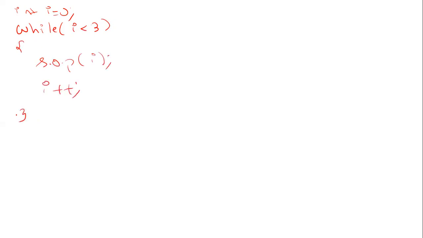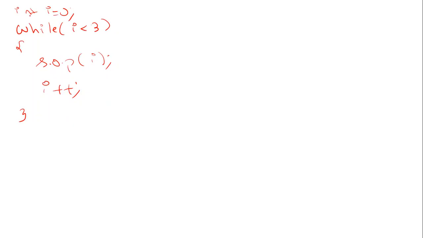When I wrote a while loop, it was like this. First I wrote int i equals to 0. Then I wrote while i is less than, let's say, 3. Then System.out.println of the i value. Then i plus plus. So this is the code which we had written, right? Now if you notice, we are making it very messy. We are making it very messed up.